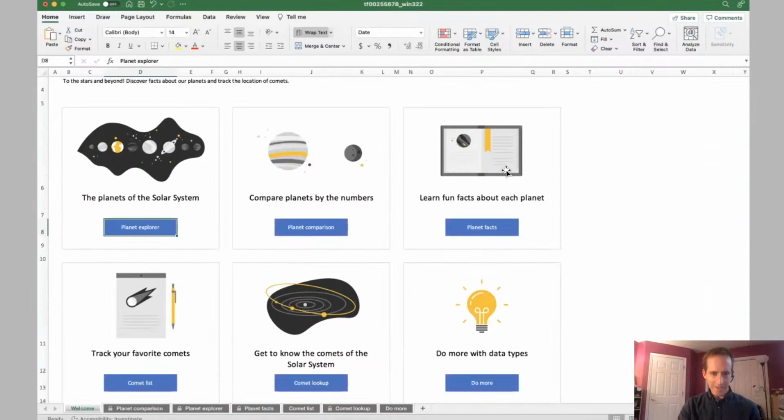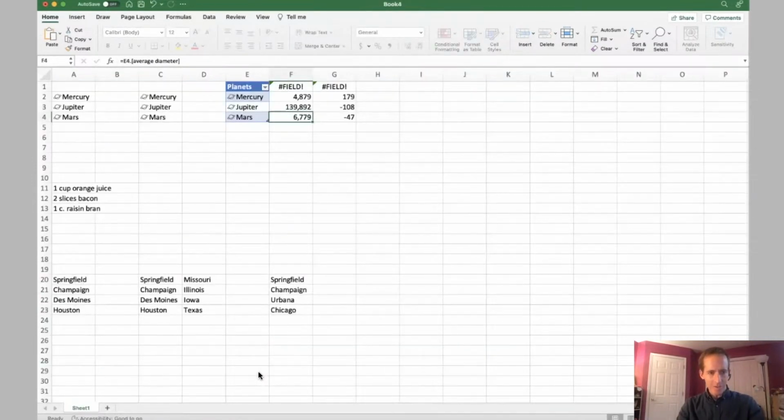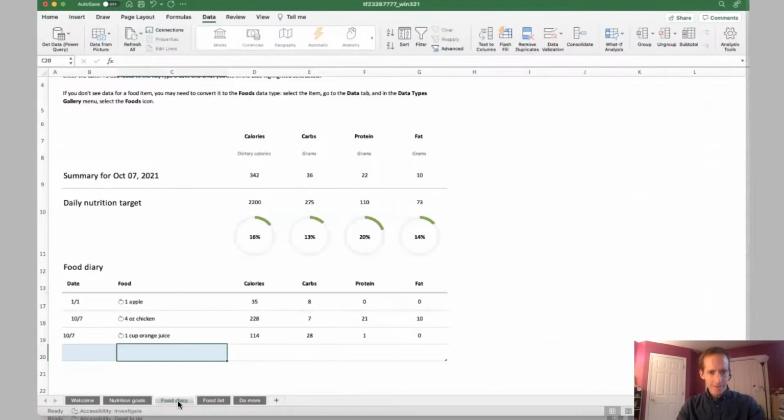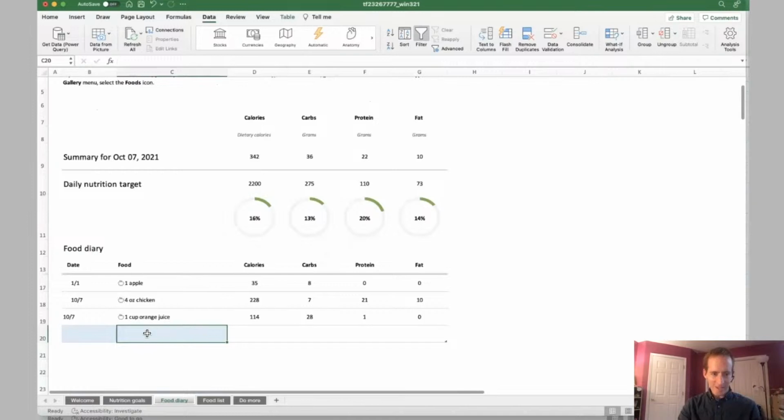So we've got planets. I think we've got another one for nutrition tracking. They've set up these nice things to give people a better sense, instead of just going into a blank spreadsheet and starting to type things in, here's some nicely formatted stuff that does some dynamic visualizations of things.